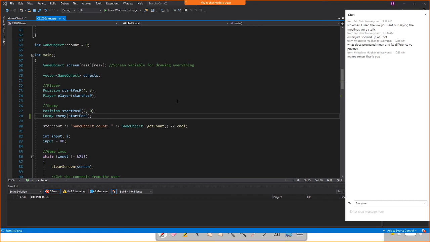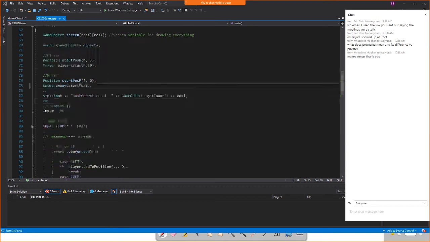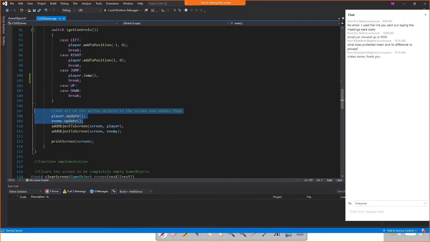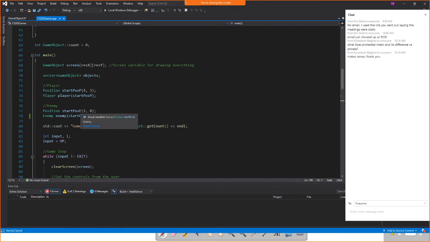Yeah, so that's a general overview of that, and then I just want to take a little bit of time to talk about how we can use this to do some good object-oriented programming. So, let's talk about a few things here. We'll kill two birds with one stone. I'll talk about some good programming practices as well as some efficiency here. So I want to update every single game object that I have in my game.